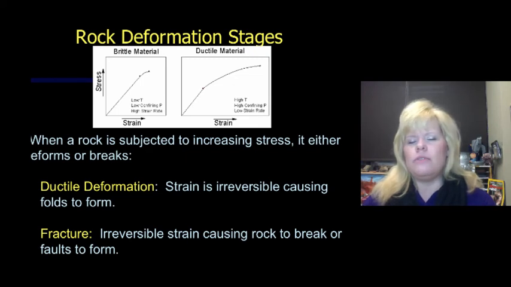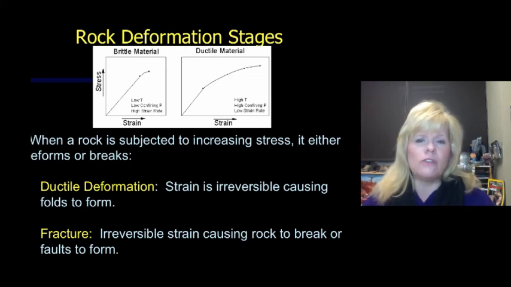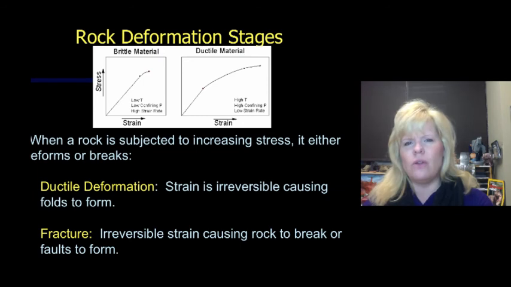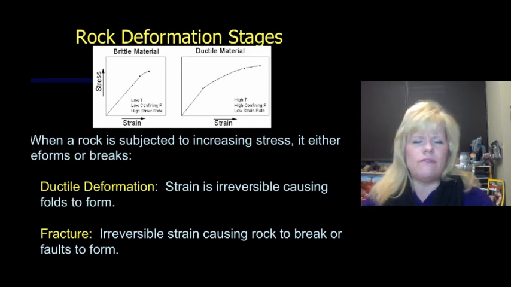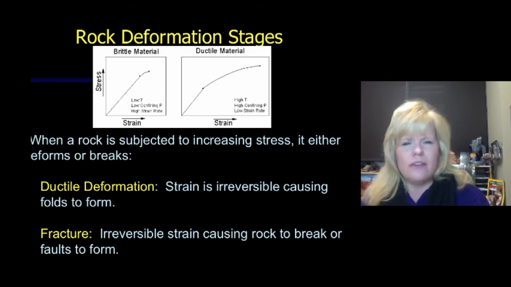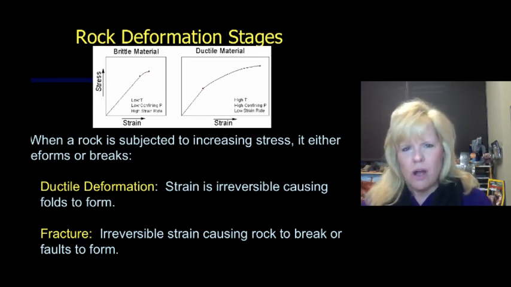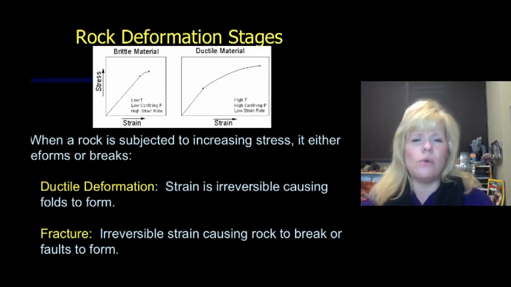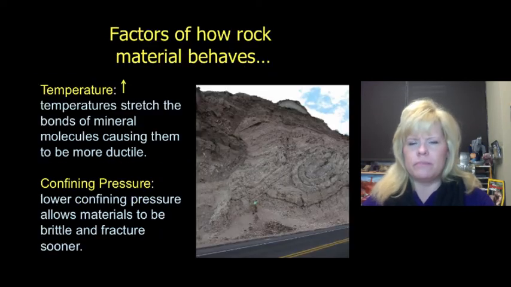If you get to the point where you get a fracture in the rock, where the rock blocks have actually moved, then you have created what's called a fault. There's an interim step from a fold to a fault called a joint. A joint is where you have a fracture in a rock where no movement has occurred.